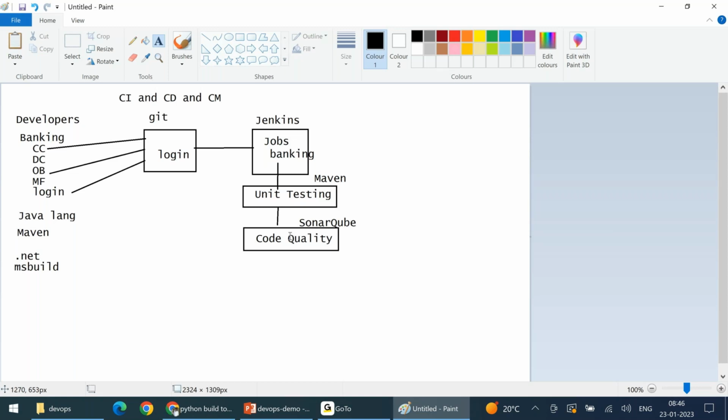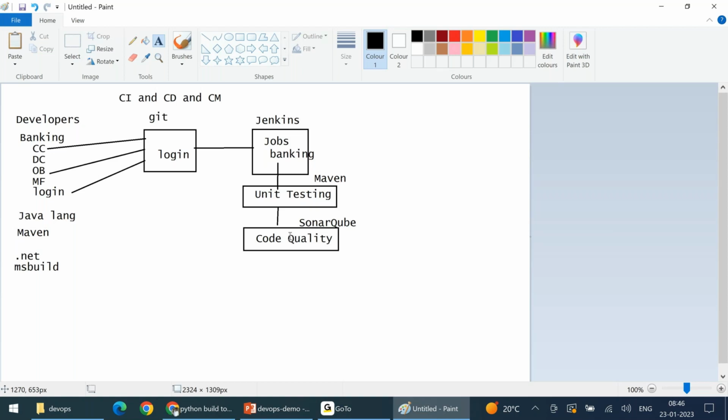There also, we are going to place some gates. The gates are called quality gates, so that we make sure there are no bugs, no code smells, and no vulnerabilities like security issues in the code. The gate evaluates. If everything is right, perfect, then we'll go for the next stage. Otherwise, we are going to stop there.